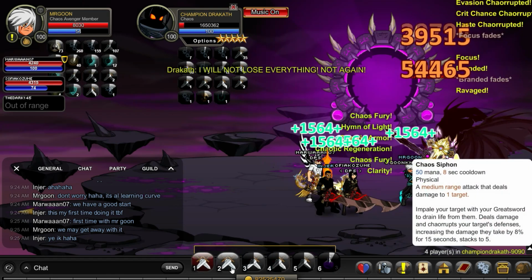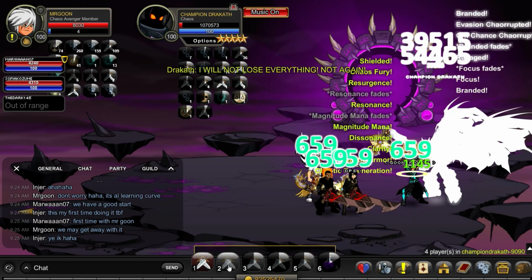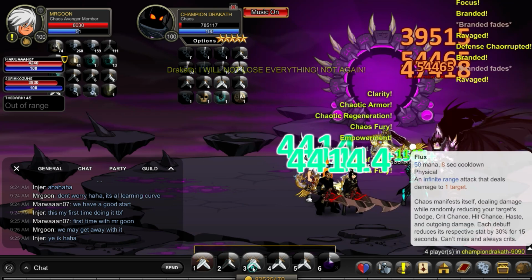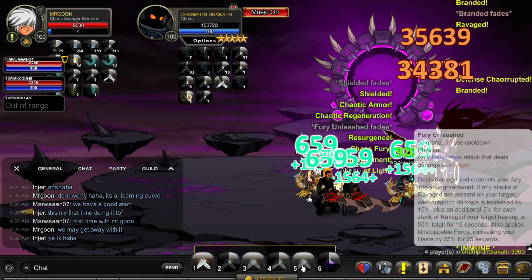Anyway, so into the final stages, I do pop a potion for this, and of course we are using our damage boosting weapons, and we've got loads of buffs going on, but you can see we literally shred through him, 50k crits all the time. And that is the end of Drakath.